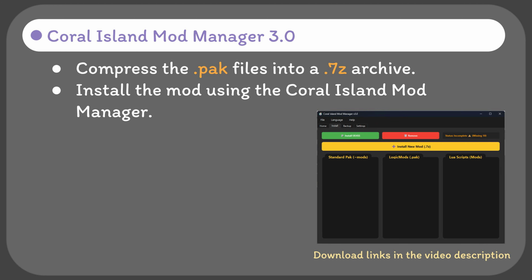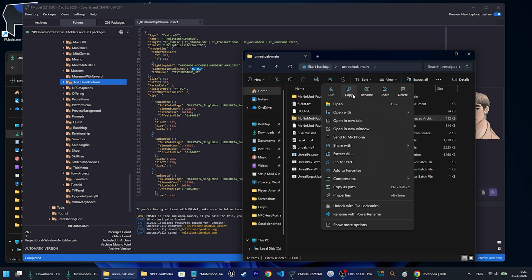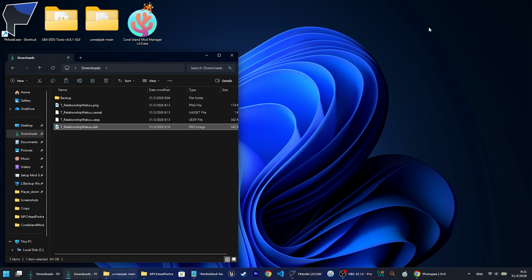Finally, let's test it using Coral Island Mod Manager. Just follow the video. Once installed, the mod name will turn green.